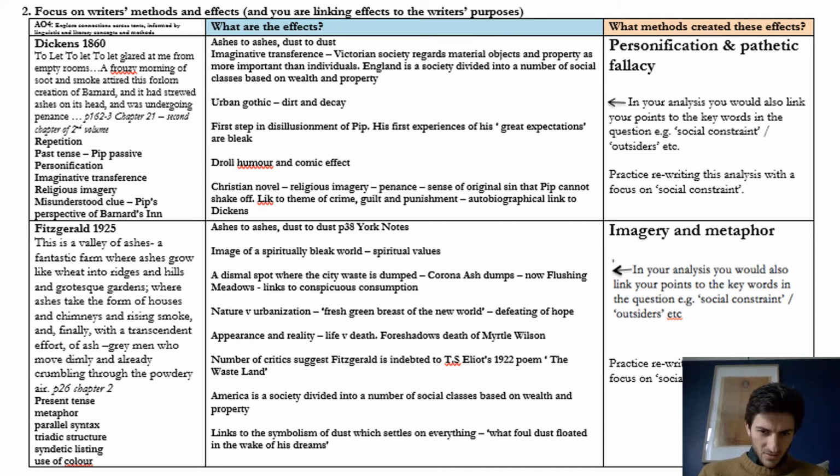which is sort of got a number of social classes and it's based on wealth and prosperity. Similar to Great Expectations, we've got our different classes that are based heavily on wealth and prosperity. So there's similarities in the contexts of both these societies in terms of their class systems and striving and reaching to be better than you are already and to move up your station. But the methods that these writers are using are subtly different, but there are similarities as well.